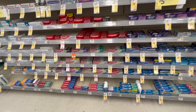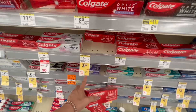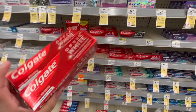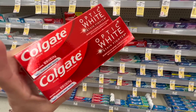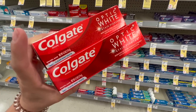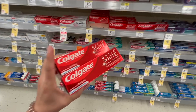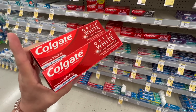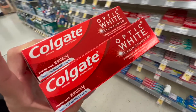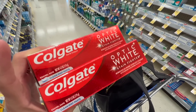The first deal is for Colgate products. You're going to get two Colgate Optic White toothpastes, priced at $3.99 each. When you buy two, you get $4 back in cash rewards. Your first investment is $7.98, but you'll add a $4 coupon from the Walgreens app, so you pay $3.99 after the coupon. You then get $4 back in cash rewards, making these two products essentially free.